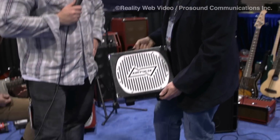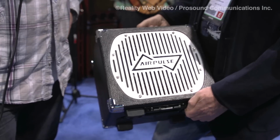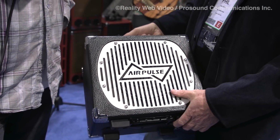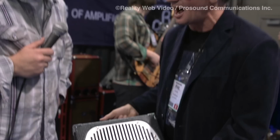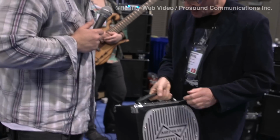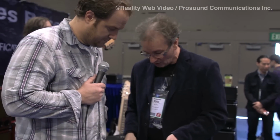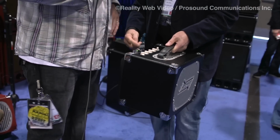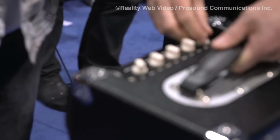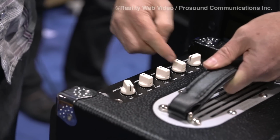Now, this amp is really designed for electric guitar. We've got acoustic guitar amps. It's good from a solid body to an archtop jazz guitar. It covers all genres of playing, but the thing about it is it's a very simple, easy amp to use. It's got natural tone, and it's got a 3-band EQ. You've got your input level here, you've got your master volume here, bass, mid, and treble. So it's a great pedal amp.